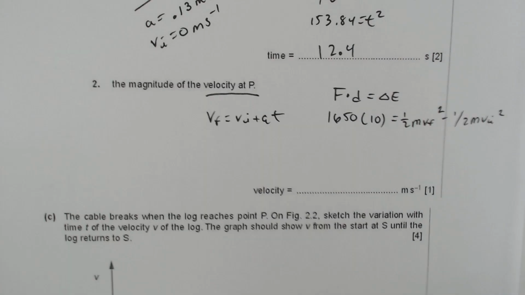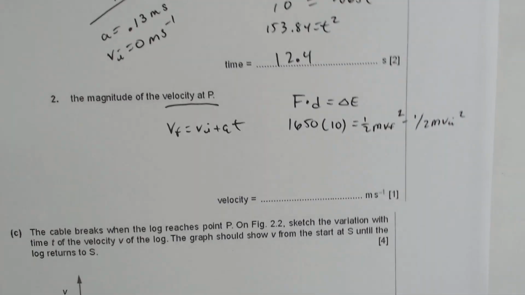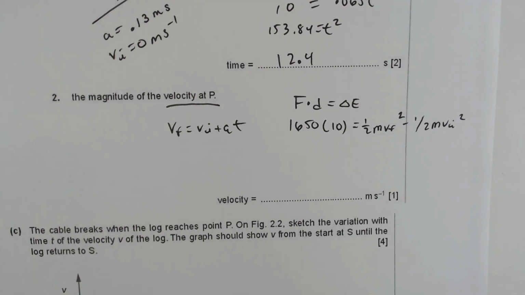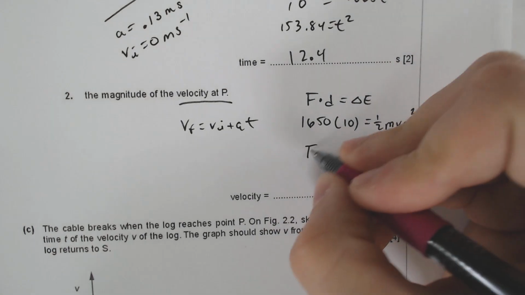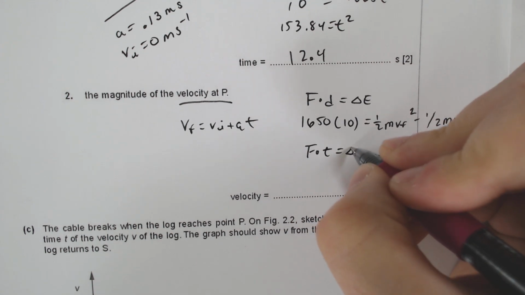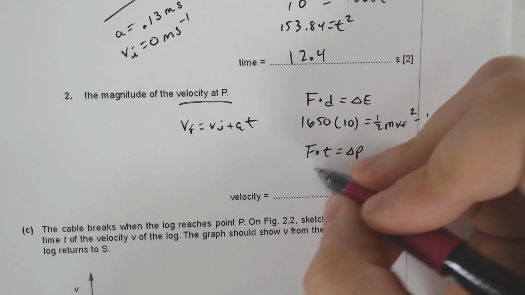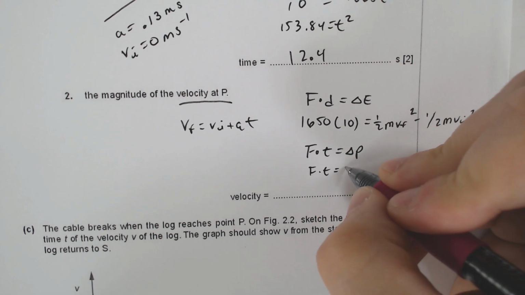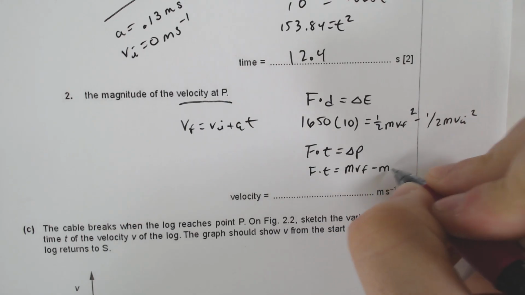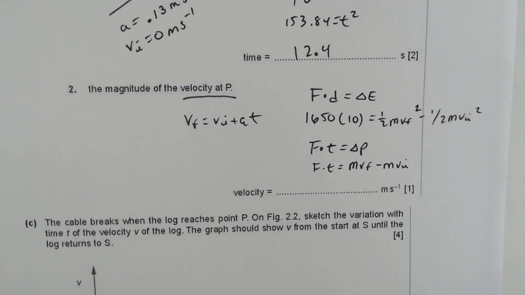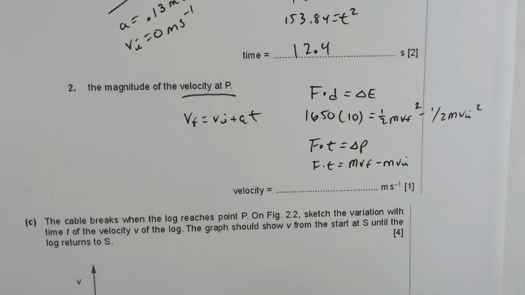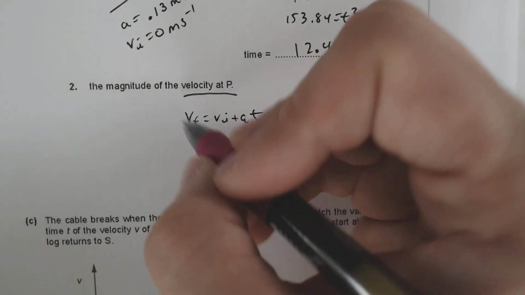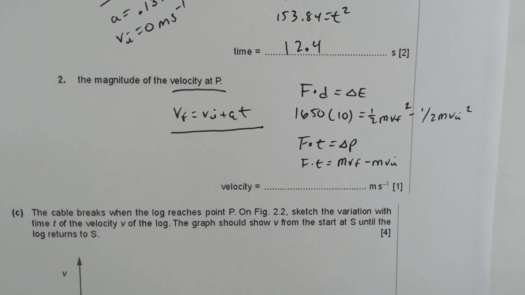That would be one option, but it is by far the longer of the two options. But then you wouldn't have had to get the time correct. So it depends on which part you feel more confident with. The other option is force times time equals your change in momentum, which means force times time would equal mv final minus mv initial, if you couldn't remember this formula. All of these would end up working, okay? I am going to choose the easiest of the options after doing many of them.